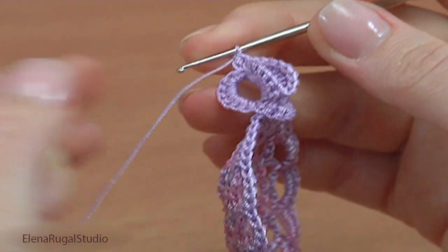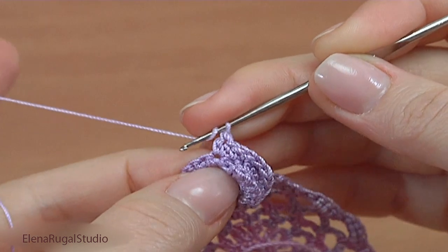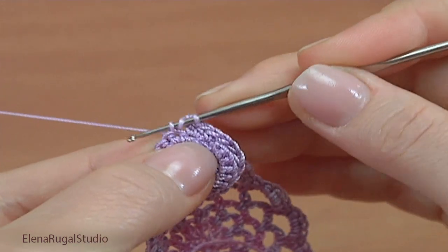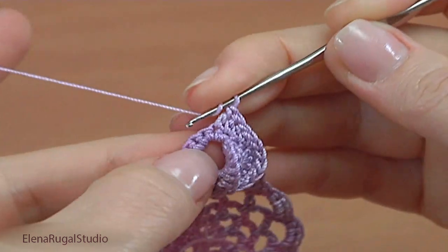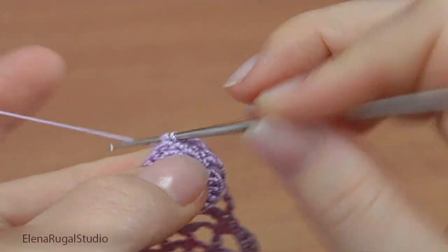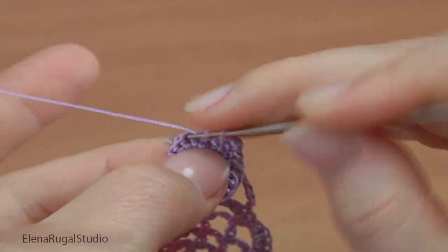So continue and work under the following stitches of the spiral. Double crochet into the next stitch. Then double crochet twice into the next stitch. 1 and 2. Repeat the same stitch sequence 3 more times.